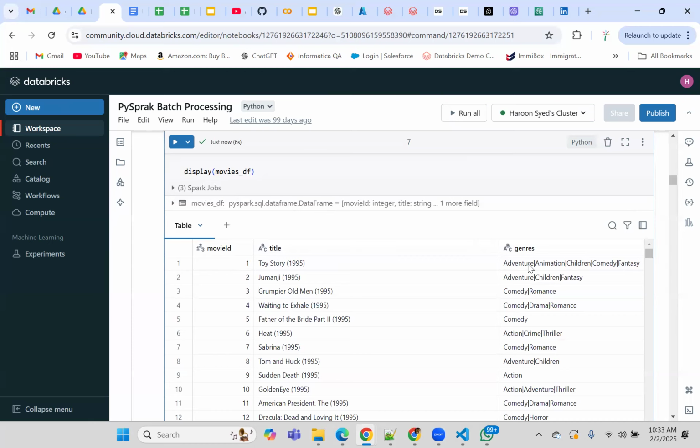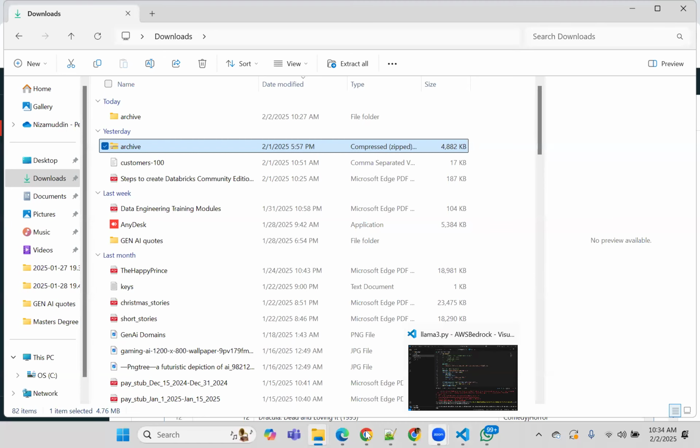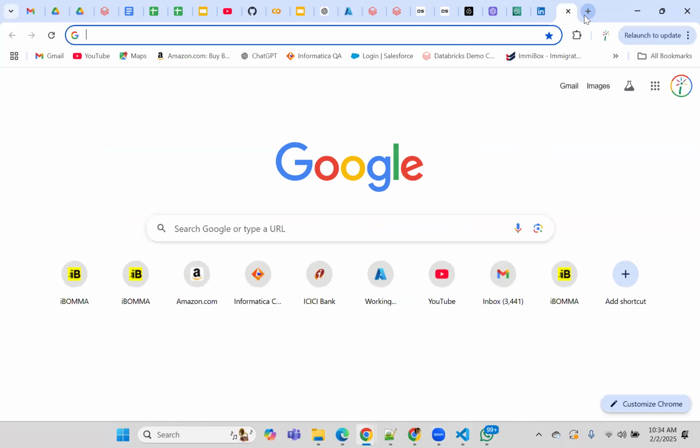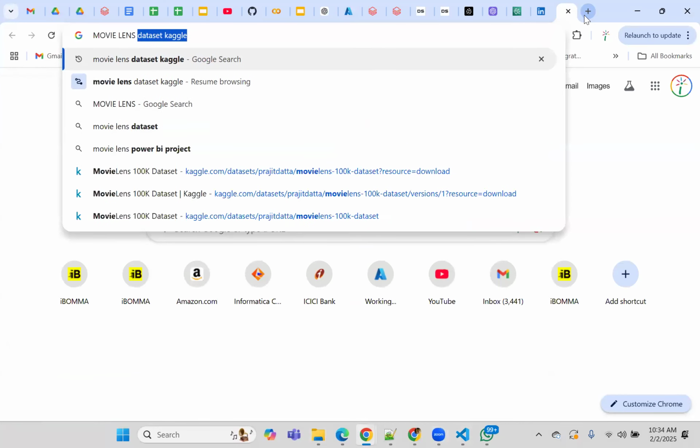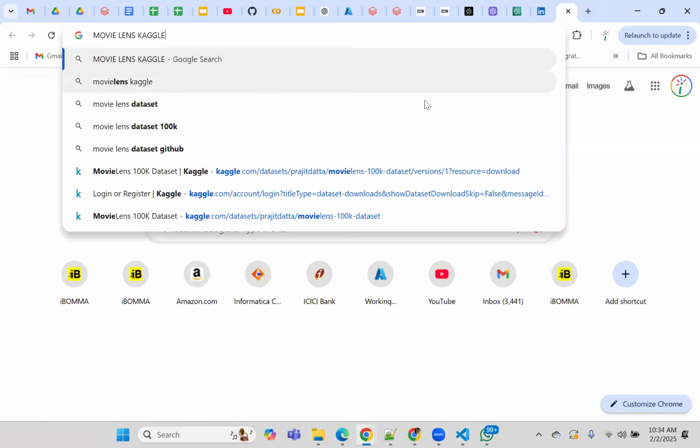So I think I should have MovieLens. One second, let me also see what I have. So I will just go and say MovieLens, Kaggle dataset.